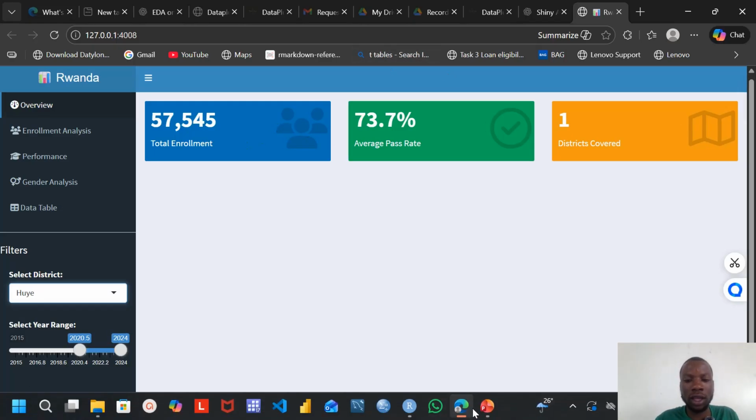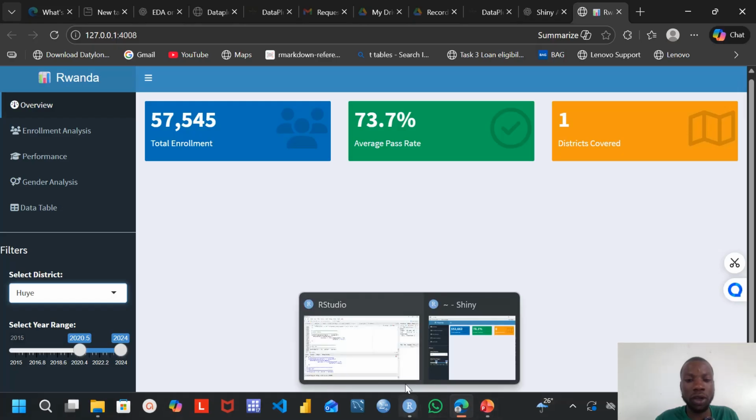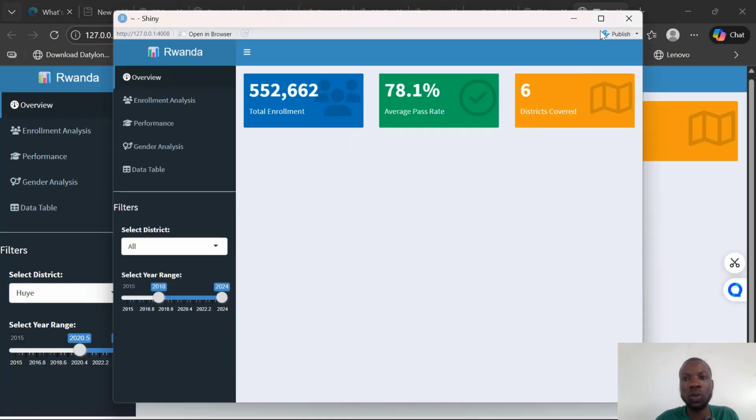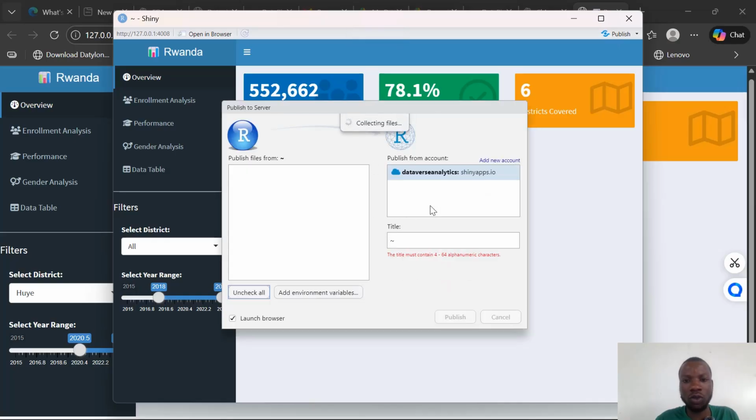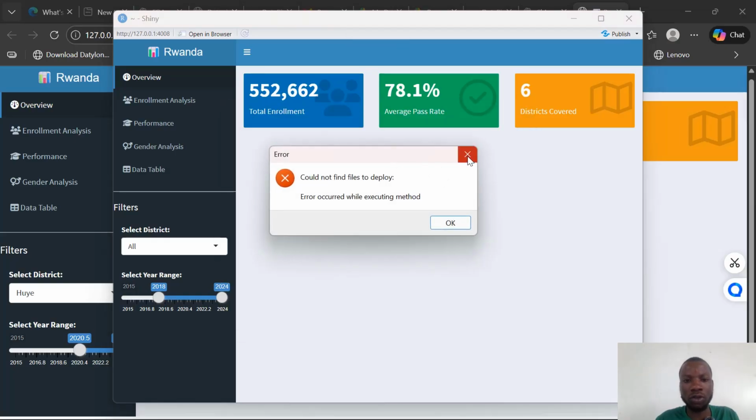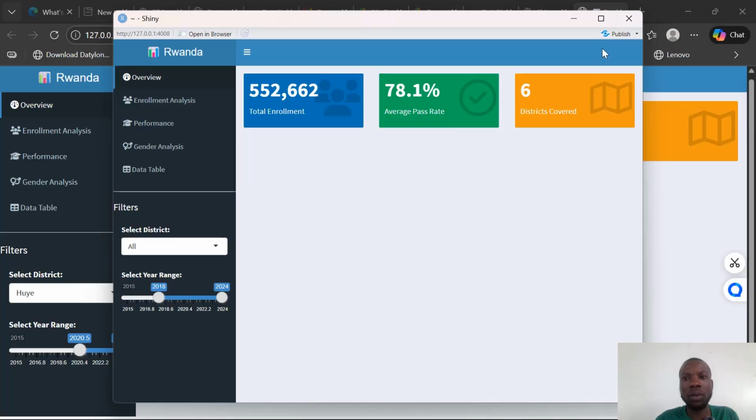And from that, you can also deploy, okay? You can also publish once you want to publish. So it is easy and it is simple if you want to publish the dashboard. So you can click on publish, and then you have to wait, and then of course we couldn't publish this here. But if you want to publish, you click on publish and you follow all the protocols, and it's going to be easier for you.